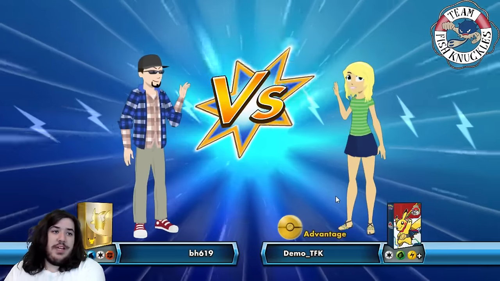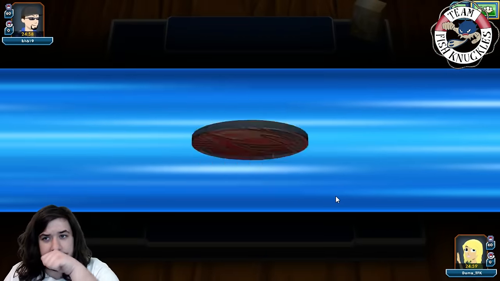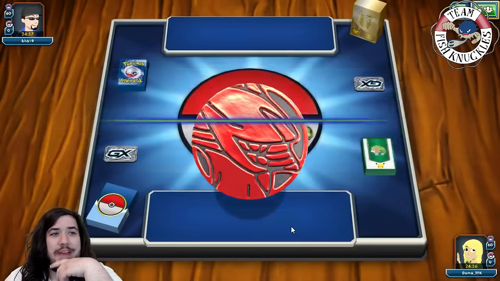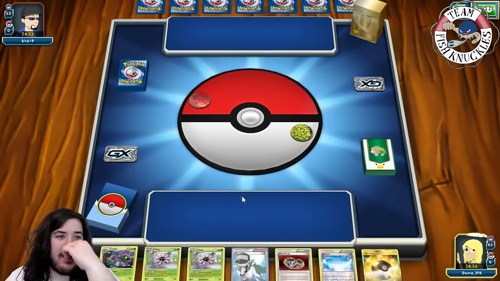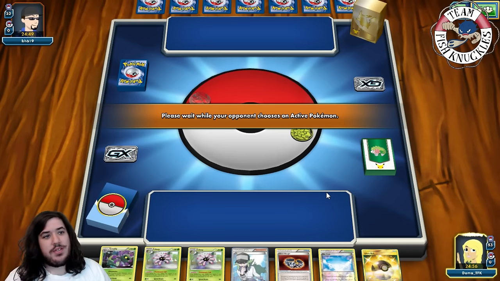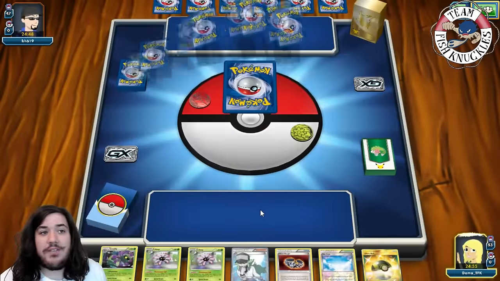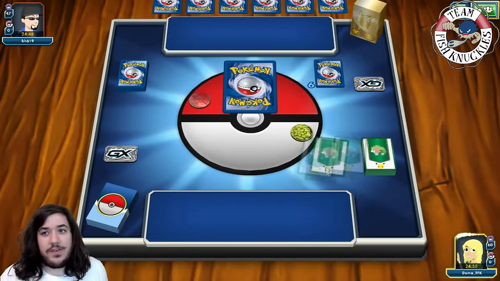Alright, so we get BH619 playing a Lightning, Water, Colorless, and a Fire deck. I don't know what it is off the top of my head, but whatever, we'll figure it out. Alright, so we get a Mulligan. This is going to happen a couple of times. Hopefully you have an Ultra Ball plus a Lileep in your hand, that'd be really cool to get off, and then find a Lileep fossil, whatever it's called. I already forgot what the fossil's called.